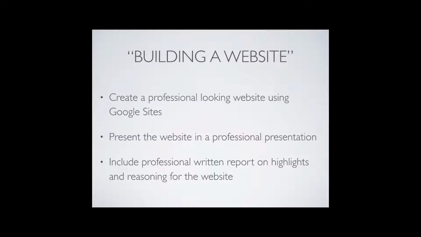And so with this, we're going to show students how to create a website from scratch, basically not with the coding, but with how a business wants a website to look, certain things they want on a website, certain things they don't want on a website. That's the purpose of this. So it's to create a professional looking website using Google Sites, present the website in a professional manner, and include a professional written report on the highlights and the reasoning for the things that we put in the website.